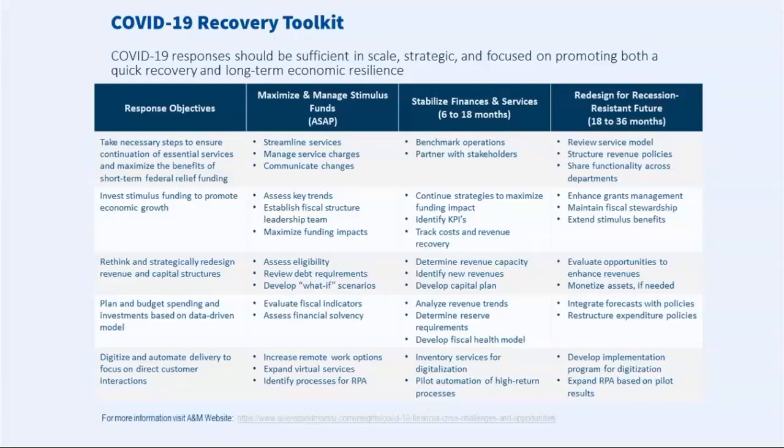The second area is to reinvest — take a look at how the monies can be used and prioritized. The third area is to rethink strategically how your revenues are allocated and your capital structure. In my opinion, COVID's not going away, so government finance officers need to develop models to better understand the economic impact. We need to take a look at our revenues and adjust our revenue base, whether that means increasing new fees, charging for different services, or taking a look at internal service funds. Maybe governments also need to look at monetizing or selling off underutilized assets.